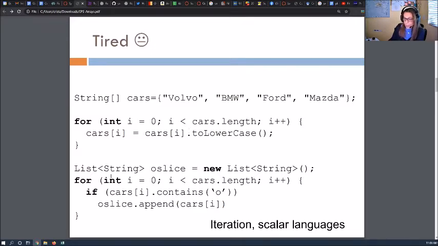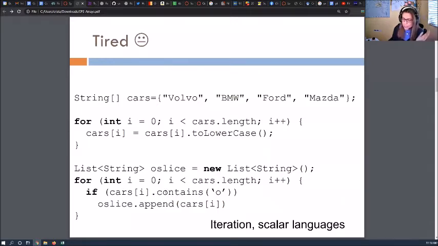And here's another one. Another thing that you may want to do with this array is to find elements that contain the character O, and then you construct a list that has only those elements that have the character O, right? But what's happening over here is that you have an array, and then you are iterating through the elements of the array in order to do something, and that something is not very clear.